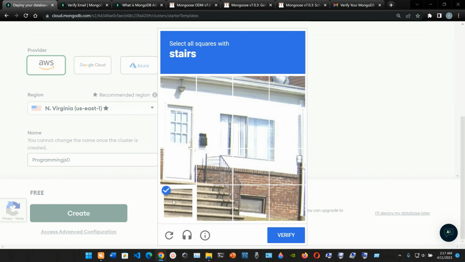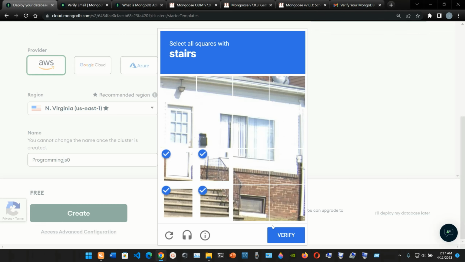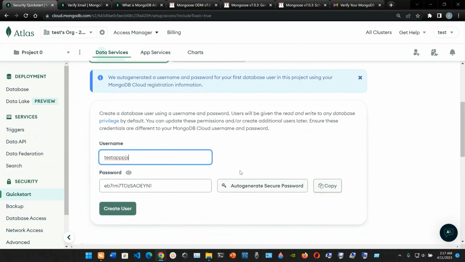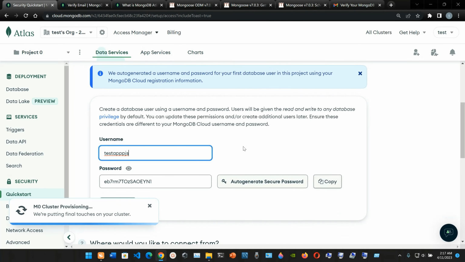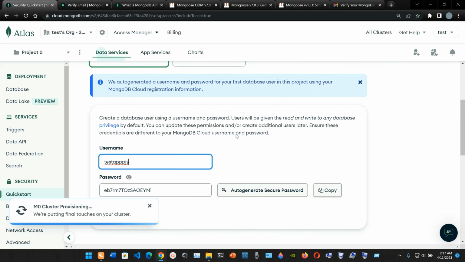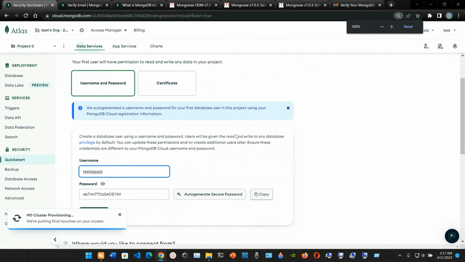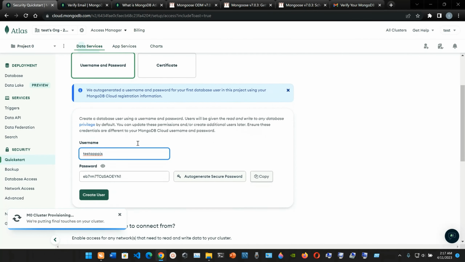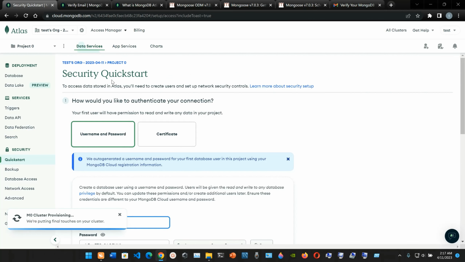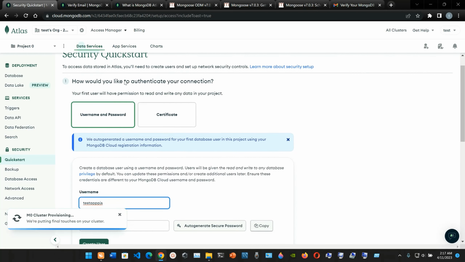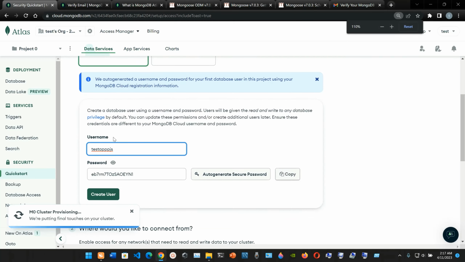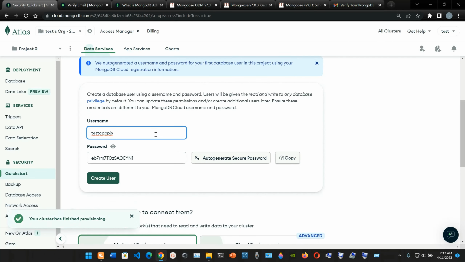Okay, it's there. Security quick start. My username is going to be this, and this is going to be my password.